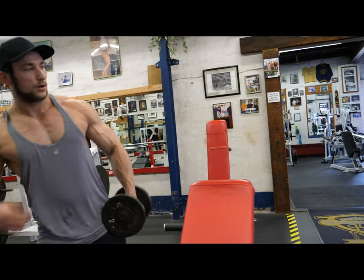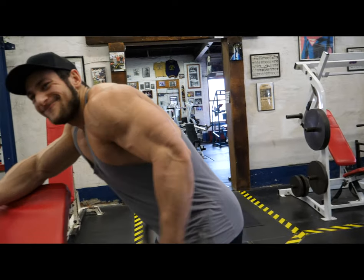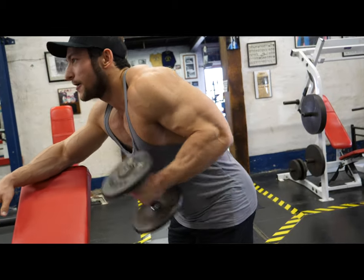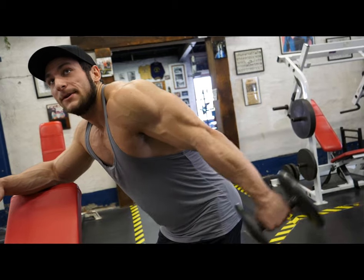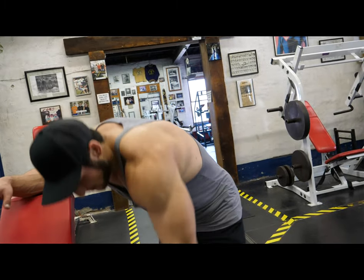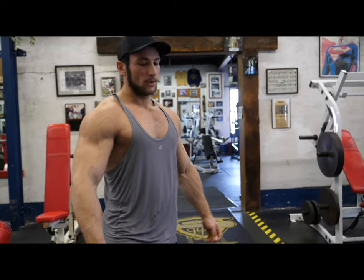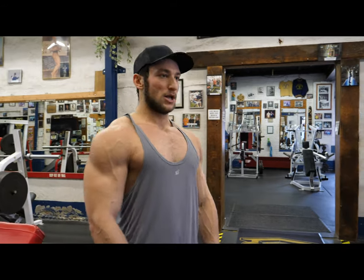We superset it with these dumbbell kickbacks. Dumbbell kickbacks, lightweight. If you're doing anything above 20, you're gonna be doing it wrong. You wanna hold it at the top. Don't flex your joint all the way. What you're doing is you're keeping your arm a little bit lower, not 90 degrees as a lot of people say, a little lower. Flex all the way. Good set. Really good superset, basically, to just pump up the arms, really get some blood going.